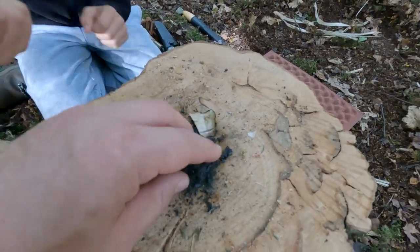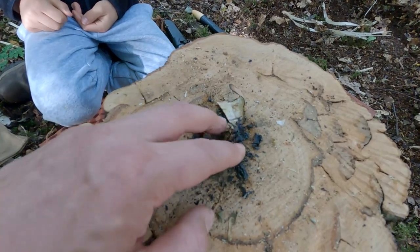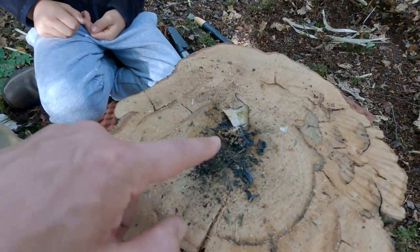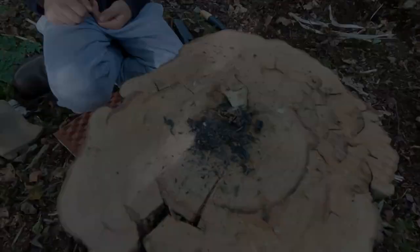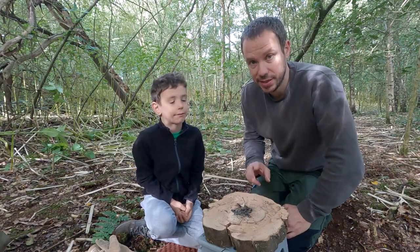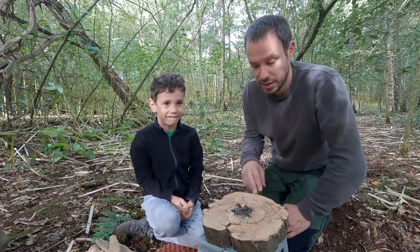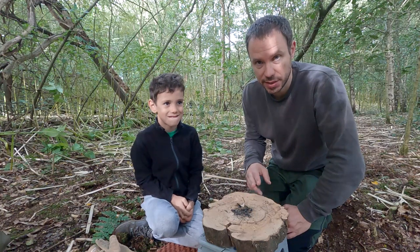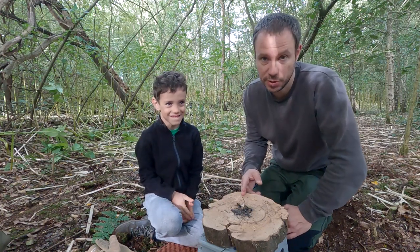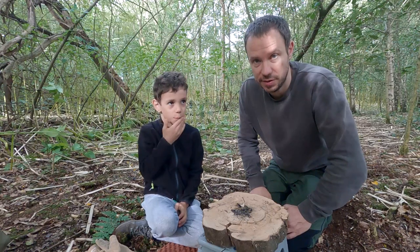Brilliant. Right. Yeah, so we can do that. So you can see there's still a little bit of fuel there that could have caught had you not smothered it. But that was really good. So that is birch bark firelighting done two ways. That's the second in our firelighting series. As Finn is upskilling more and more, we want to document his progress, and firelighting from a bushcraft perspective is just so integral. It seems logical to start with this series.